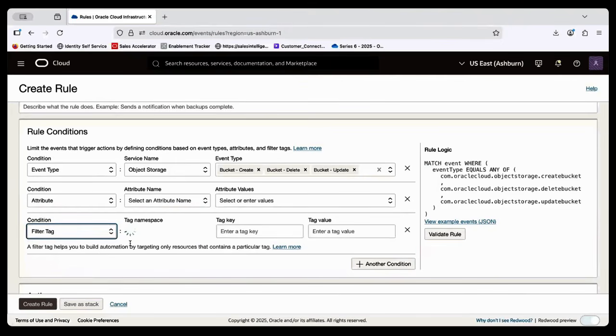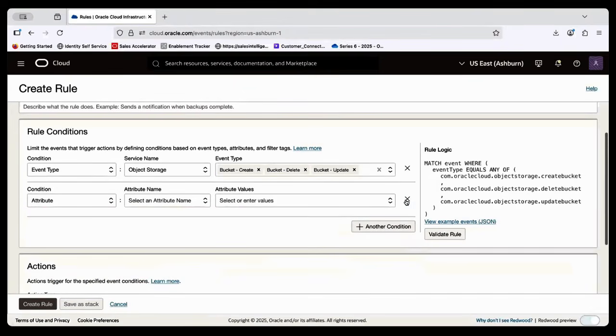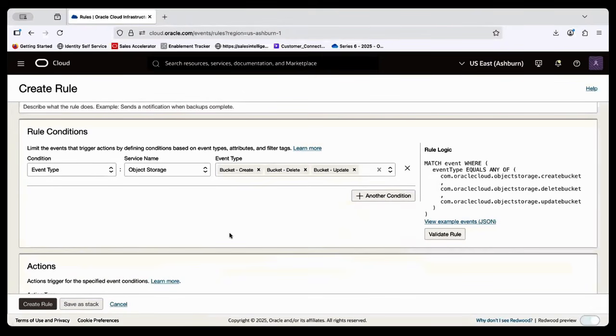So depending on how you're tagging your different resources, or you just want to be notified based off resources in your dev environment or test or prod or something like that, you can go ahead and specify that right here. So there are ways of getting more granular with the event rules right here.